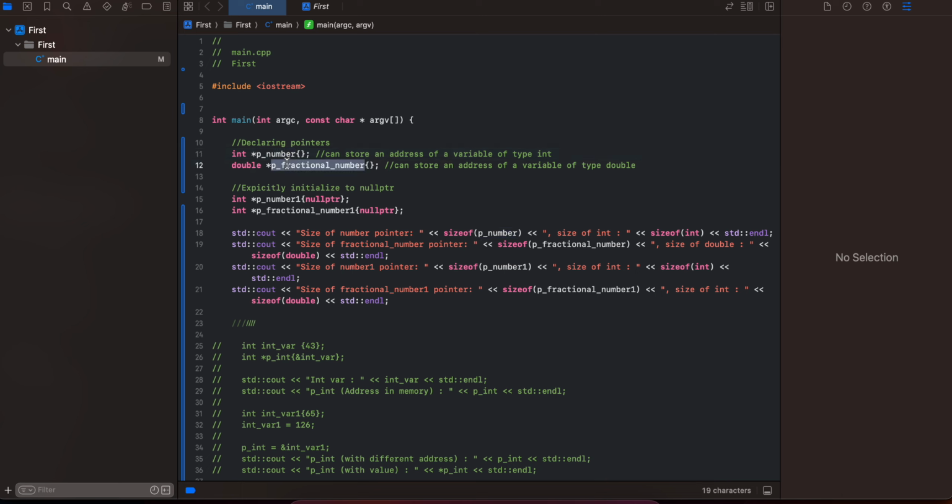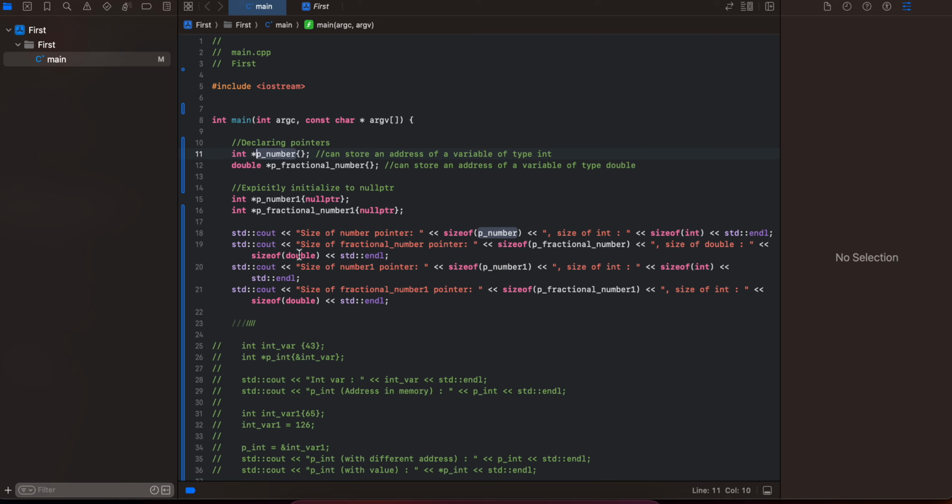This is a pointer of double, and it can store the address of another variable of type double. Now you can also initialize your pointer to be a null pointer by default. So here you can see this is a null pointer. You might be a little confused by these curly brackets, but it is as good as saying something like this. So don't get confused by the curly brackets. This and this are the same thing. If you write something like this, or if you write something like this, both are the same.